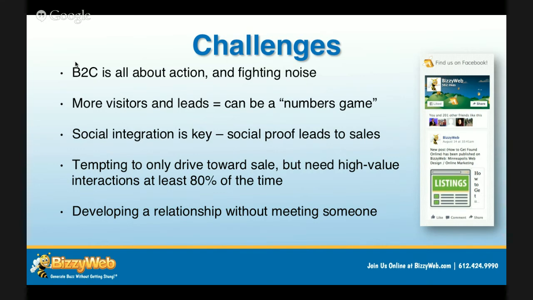And finally, the most crucial part is, as I've been using the store analogy, that is so much more difficult when we're dealing with a B2C website or even an e-commerce website: how do you develop a relationship with somebody without actually meeting them, without actually looking at them face to face, and growing that relationship through asking them questions like, what do you need? Well, how exactly can I identify the pain point? So we'll talk a little bit about that.